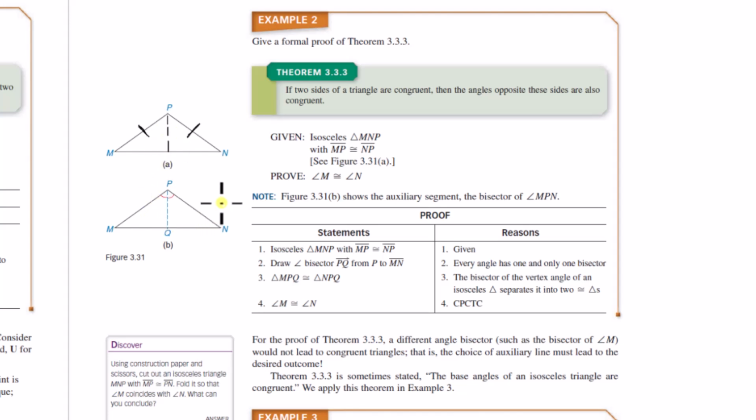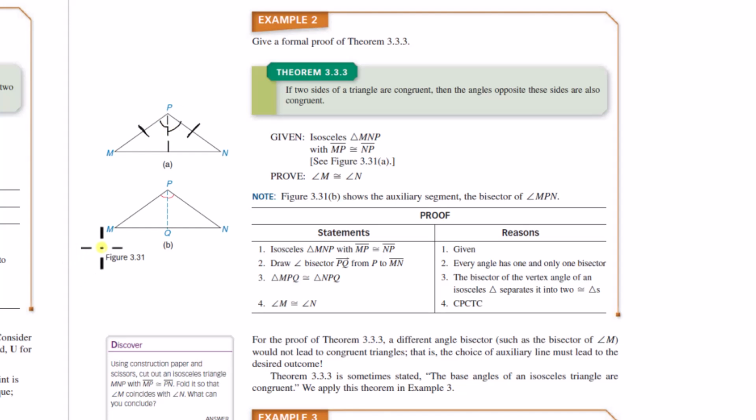Okay, now this is a pretty simple case. You can think about it in other situations. It might not be as clear which auxiliary line or figure you want to add. You might add a certain figure, analyze the problem, and realize this didn't really help, and then you add another figure and just keep working with it. Okay, but based on the previous theorem, we want to add this angle bisector here.